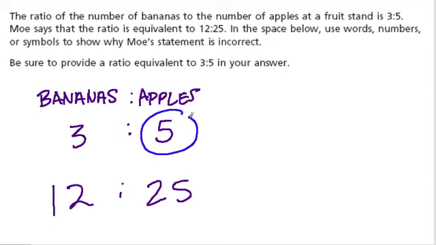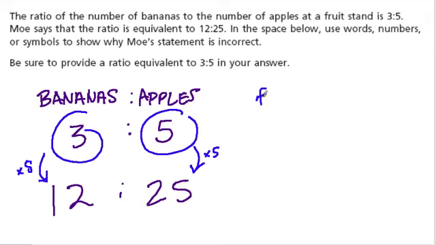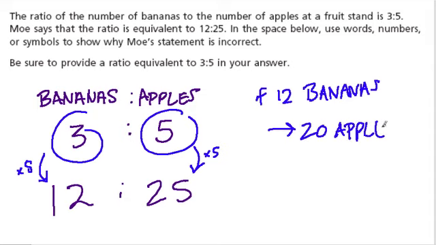You could say, well, if I take 5 and multiply it by 5, I get 25. But 3 times 5 is 15, right? So in other words, it's not proportional. Or you could say, well, if I have 5 apples for every 3 bananas, if you had 12 bananas, sorry, that's why I write this down, then you should have how many apples? Well, every 3 bananas has 5 apples. So if you have 12 bananas, that's 4 groups of 3, you should have 20 apples, not 25. So you can say that as well.